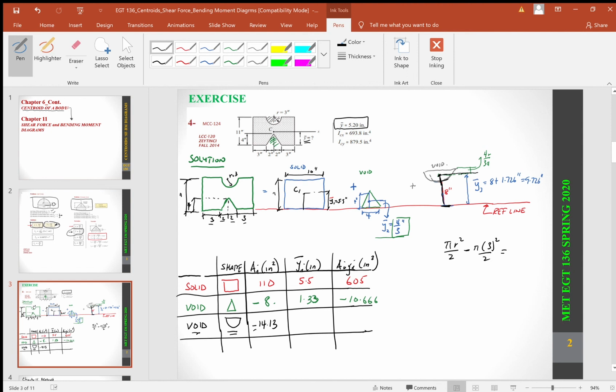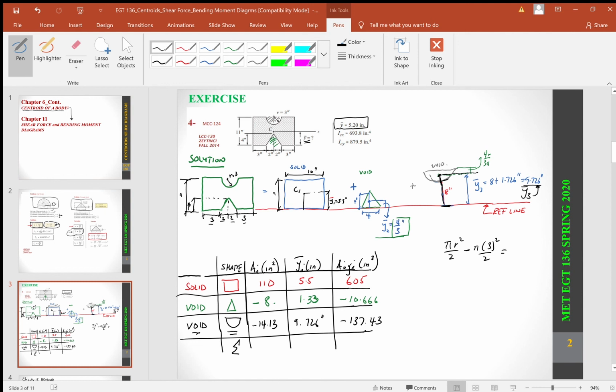Again, it's negative because it's a void. We find out what our y bar 3 is, right? And that's going to be 9.726 inches. Multiply the two together, and you're going to get negative 137.43.